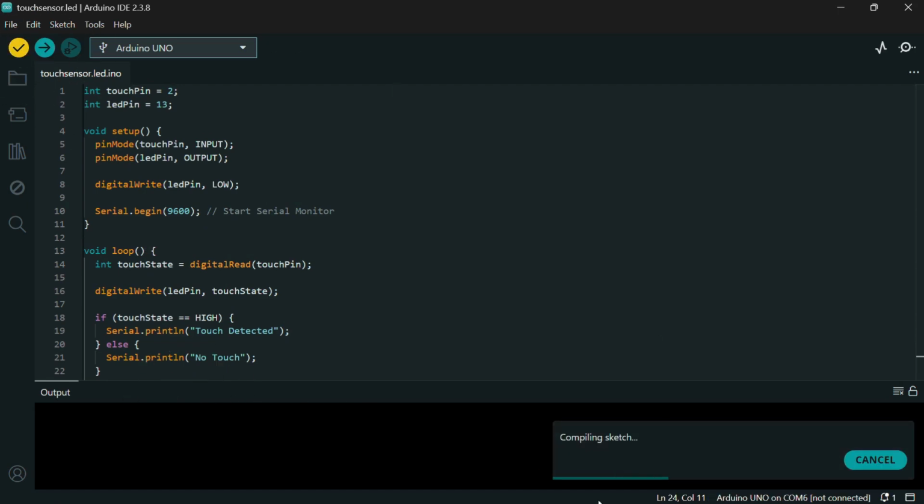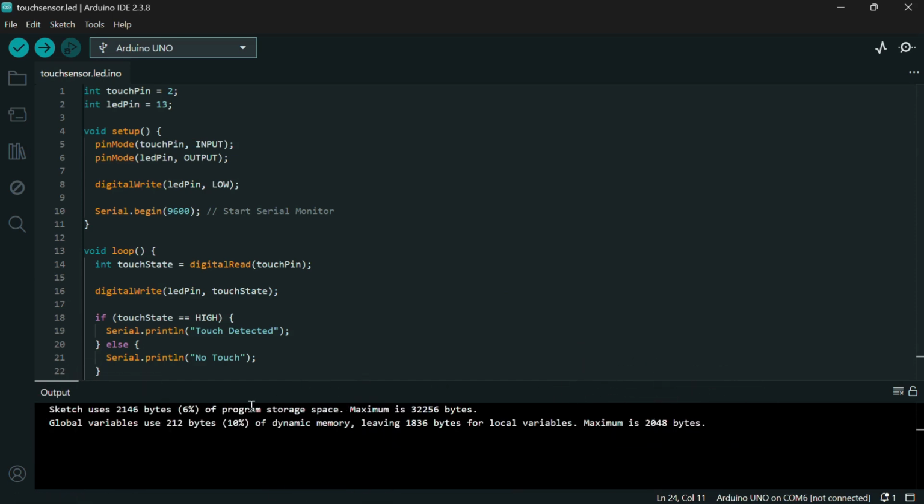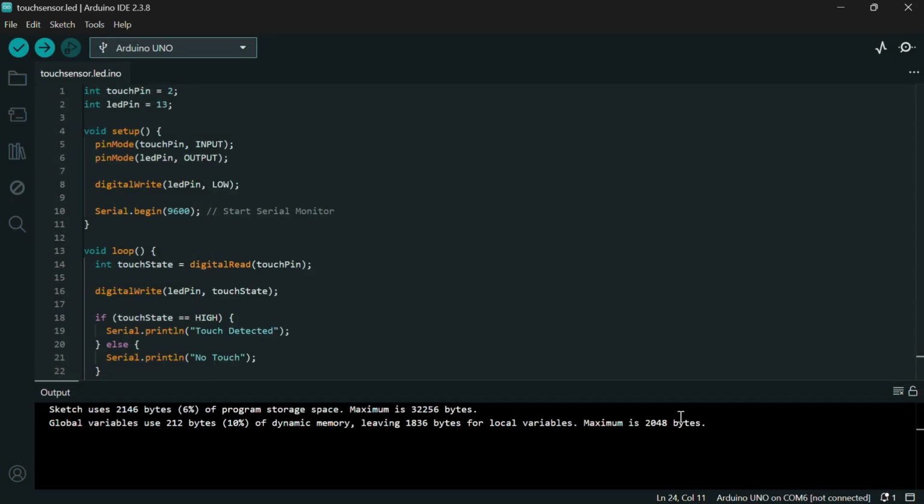Now let us verify the code and see if there is any output. We wait for it to compile. As we can see, there is no error. Now we select the board, Arduino Uno. I have already selected it.